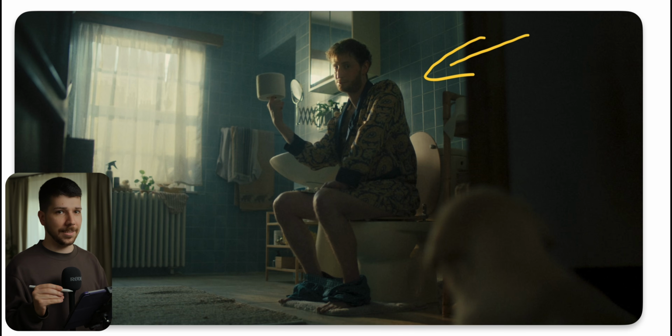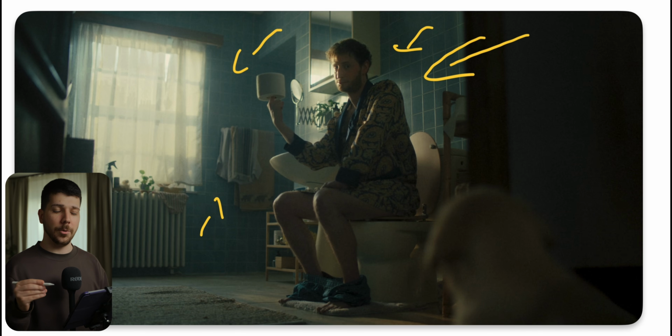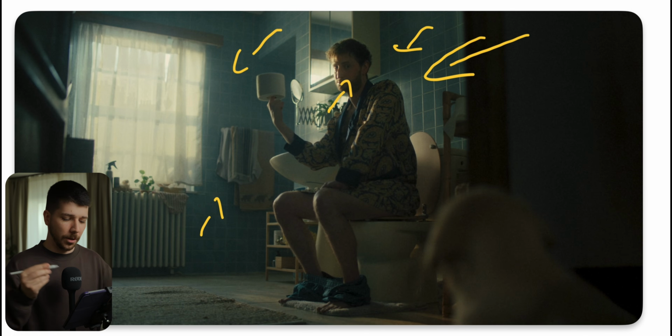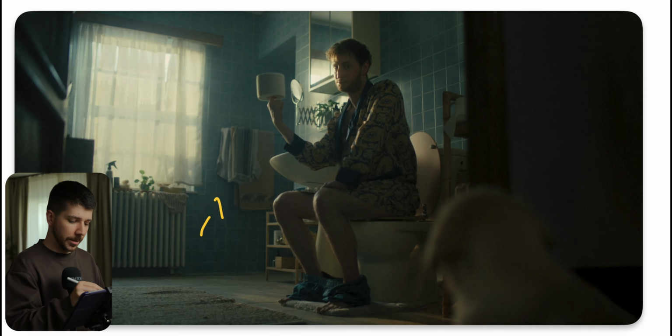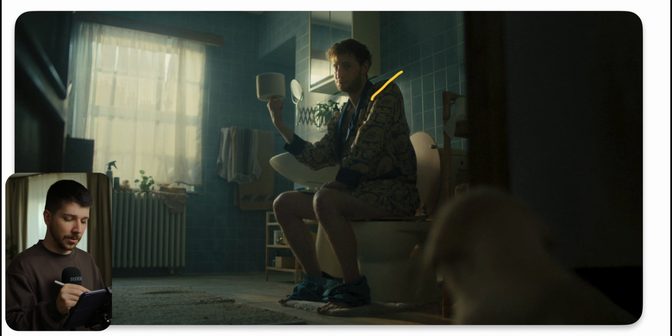It's the tiles. As you notice, the whole bathroom is covered with them. Everything is blue. And there's a reason why they are blue, because it's a nice complementary color to skin tones. Most of the time ads work with complementary colors, because when you're shooting an ad or reel something like this, you want to catch the view of the audience. So colors that separate from each other and really pop when you put something in front of it really take the attention of the viewer. And this is what they've done here. This is also the reason why this shot looks good.